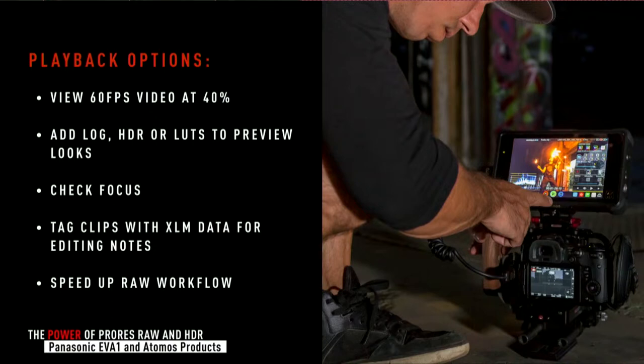So this is really handy, working with ProRes RAW. If you're working with an agency or your client, you can review a couple of the clips that you've shot and say, hey, do you like this take? Do you like that take? The ones that they say they don't like, you can mark as a no-go, and the ones that they really fall in love with, you can mark. So when you go back to the editing bay, you've got those already selected, and you can move through your edit pretty fast. It gives you a way to get those clips into the timeline that you know the client's going to like and is already pre-approved.